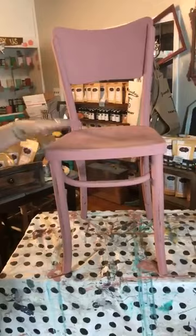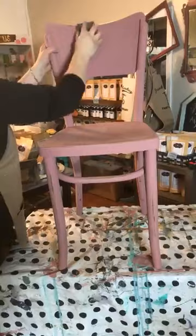This paint is so easy. It's all natural, so it's awesome to work around, but it's also so easy to distress. Let's go ahead and put some distress marks up here. Do you see how when I take my pad over, it's distressing, but it's also chipping it? That's the reason milk paint is so awesome, because you get these big pieces that fall out of it. It's just so easy to work with. These are available as well on our website at junkmonkeypaint.com.